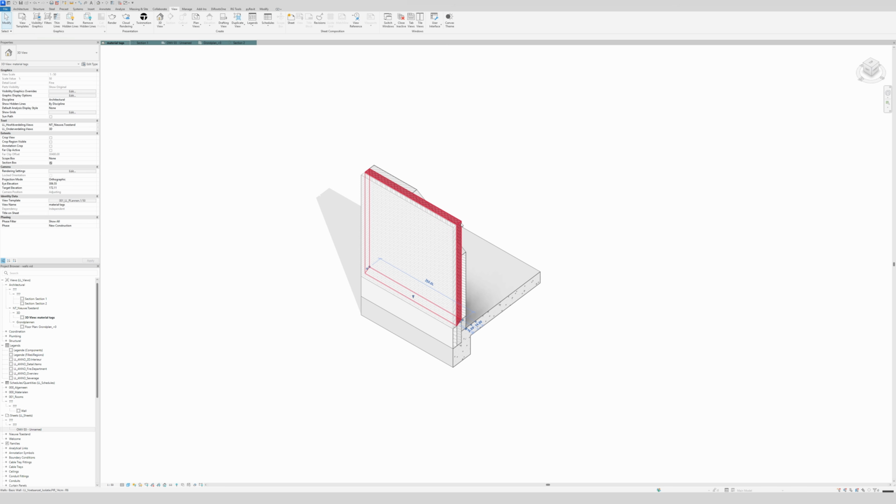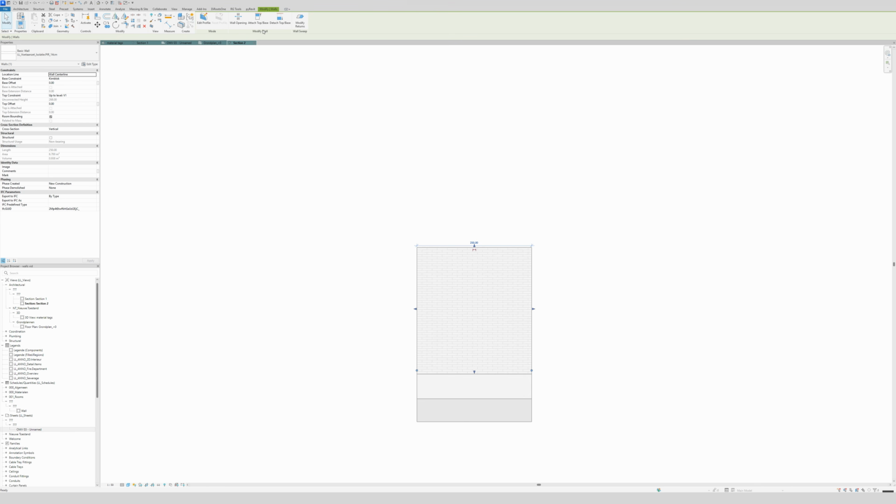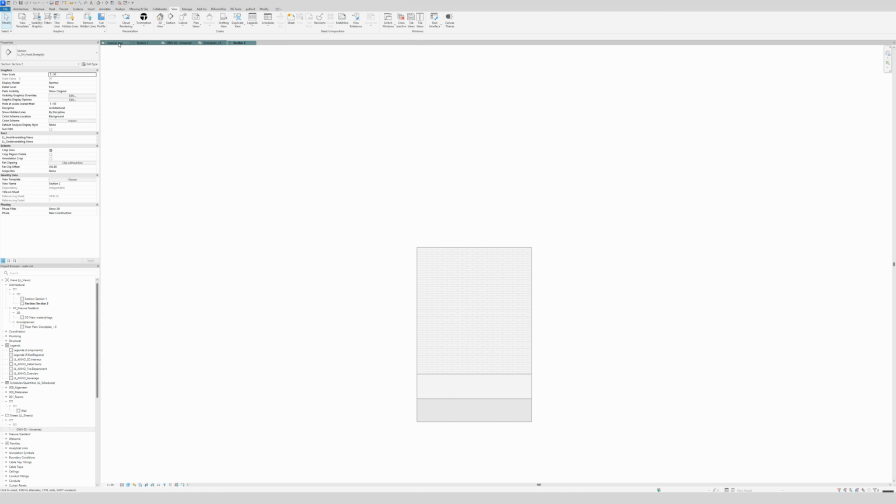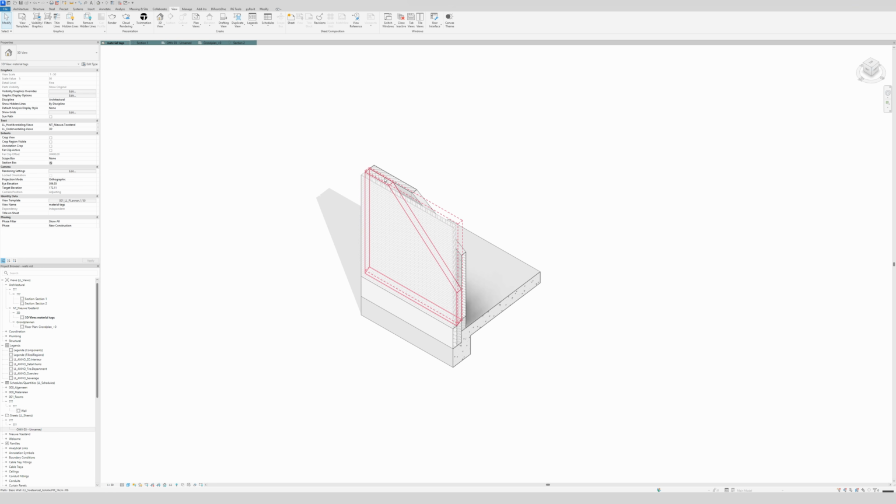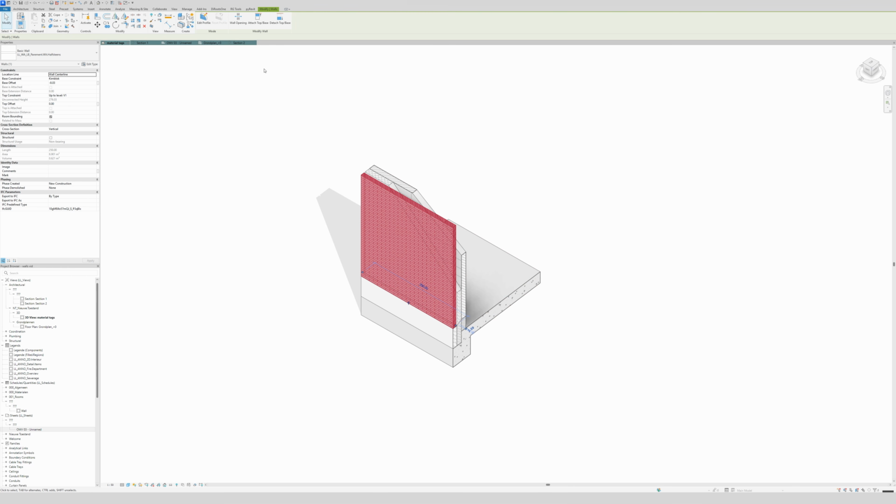Now we're gonna do the same for the installation. Again, go to section 2, edit profile, and then I'm gonna just draw randomly here. You can see in a moment why. Voila, just do it like this. And so we have our installation done, and now we're gonna do our finishing wall.